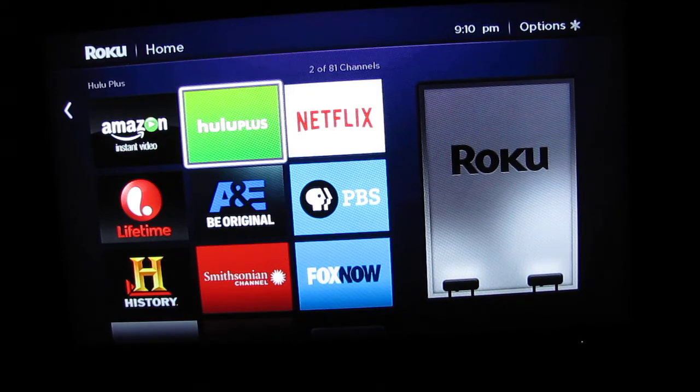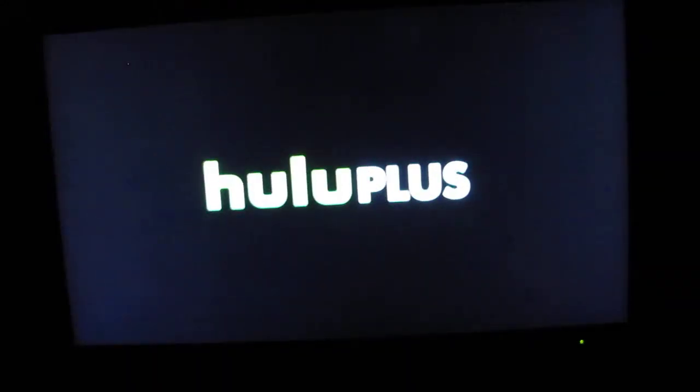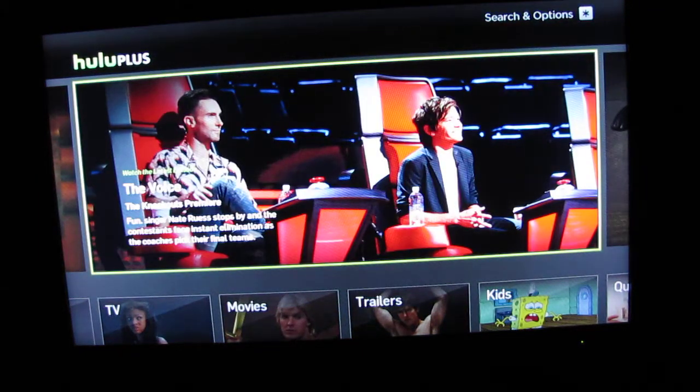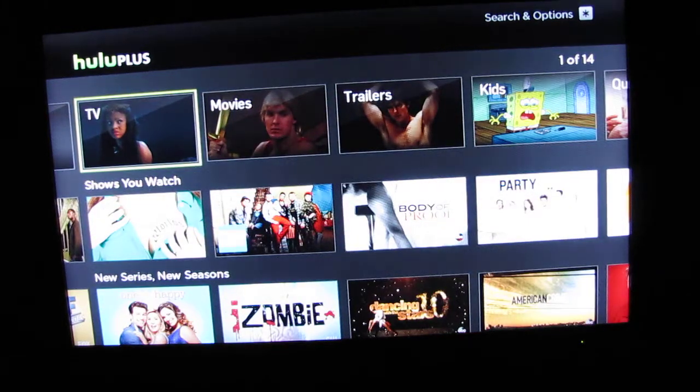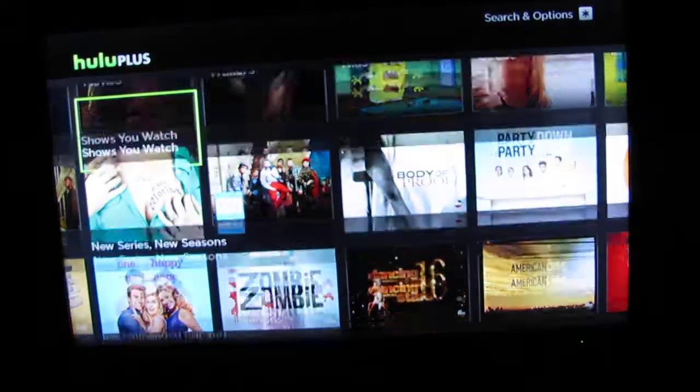Hulu Plus, there's a Hulu version, which doesn't cost anything, but the Hulu Plus is about $8 per month. Plus or minus $1, I can't remember exactly, but it's about $8 a month. So if we go in there, we'll show you what Hulu Plus looks like. It has this screen that shows you something that it thinks you might be interested in up here to begin with. But you can go into TV shows, movies, trailers, all sorts of things.